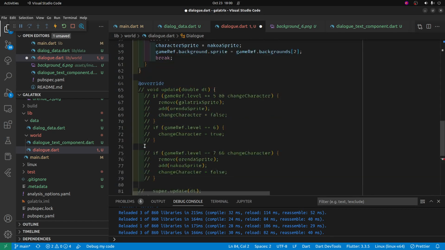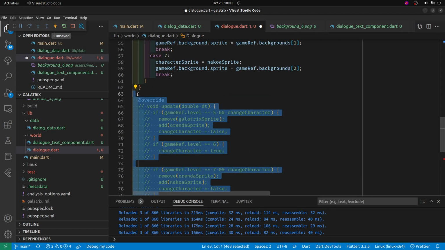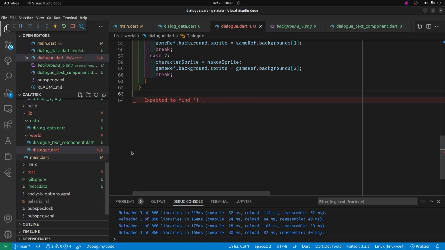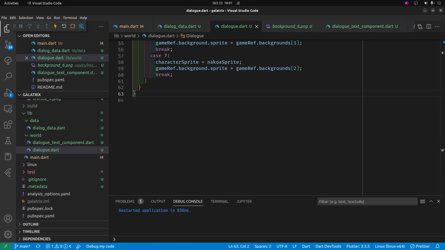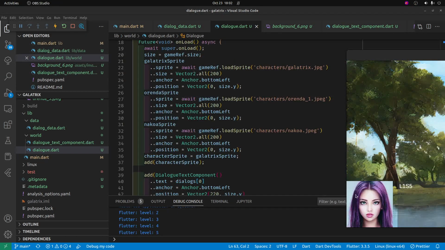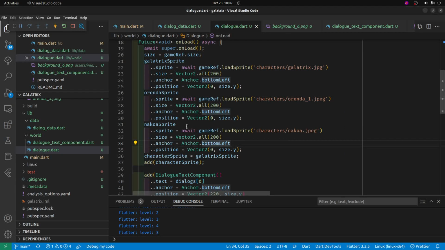I think I just have an extra curly bracket. Let's delete this. Oh, maybe not. Okay, it's not changing.